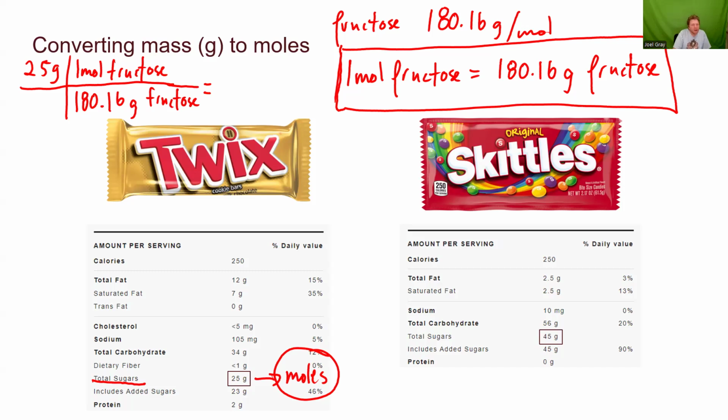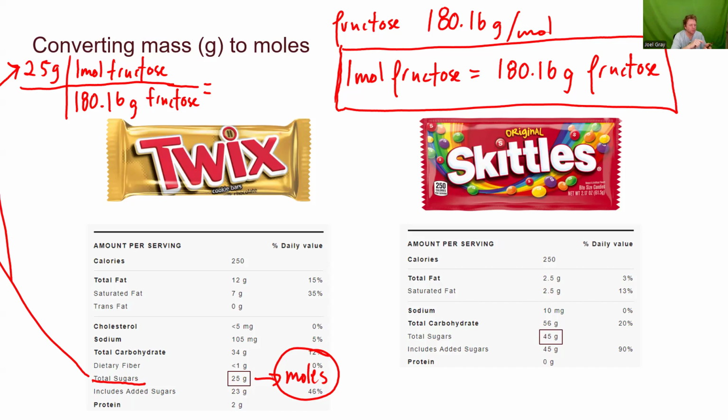So I've got 25 grams up top. And what I didn't write there, but what is kind of implied, is fructose. 25 grams of fructose is the amount of sugar from my Twix. So I'm just going to draw a line up here. That's where it's coming from. So I'm going to say 25 times 1. So I'm multiplying across the top and then dividing by what's on the bottom. So 25 times 1 is, that's right, 25.